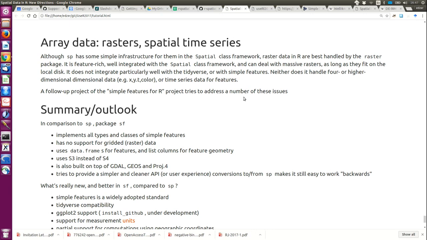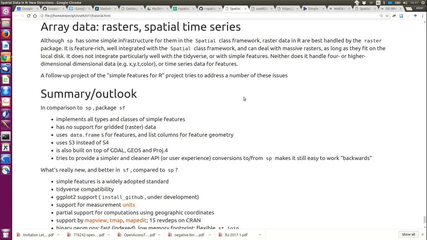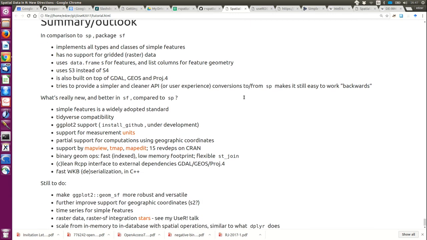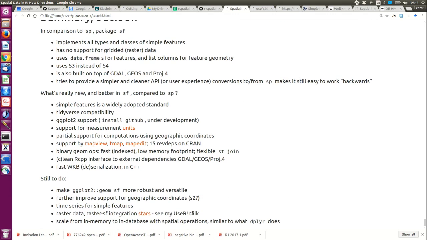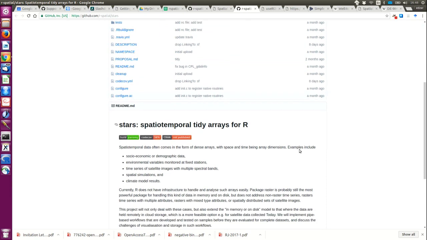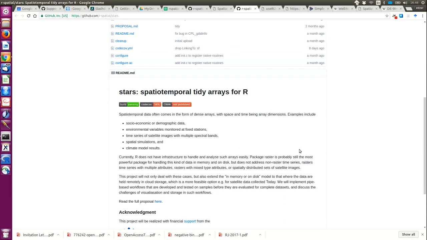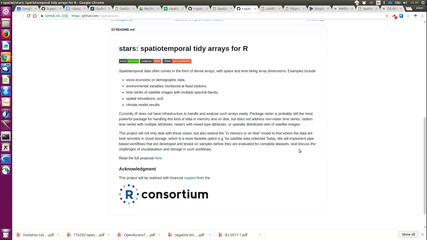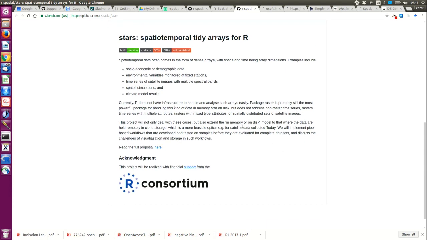There is a follow-up project called stars, which stands for Spatiotemporal Tidy Arrays for R. This is a next project after Simple Features that I will be working on together with Michael Sumner and Etienne Racine, Michael from Australia and Etienne from Canada.